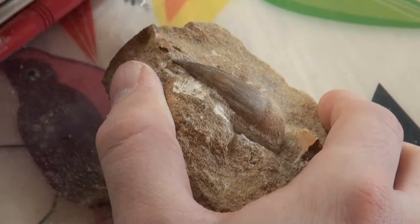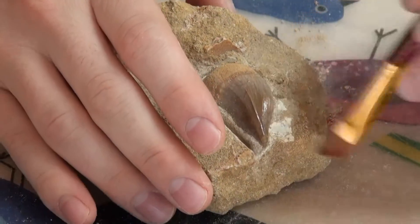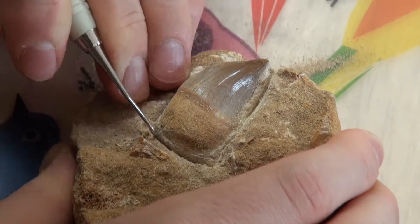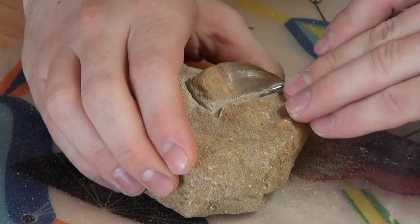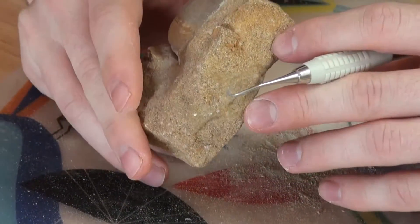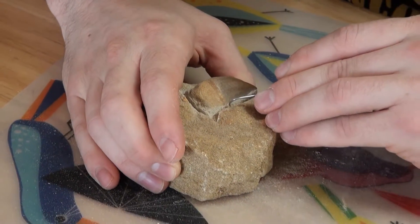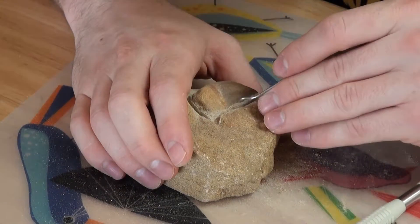I also don't really want to pop this off — I don't want to dig down and try to go like that. So we're starting to get pretty deep down, and now I want to try and angle my way in a little bit. See if I've managed to fully get down past the shape of the tooth. Paleontology is a very visual science. You really have to use your eyes a lot, but also your ears and touch as well. If I hear something that sounds kind of off, if the scraping sounds like I'm moving on a different kind of surface, I want to watch out for that, as well as some increases in resistance. You have to be aware of a couple of different things while you're doing this kind of work and be processing all this information at the same time.